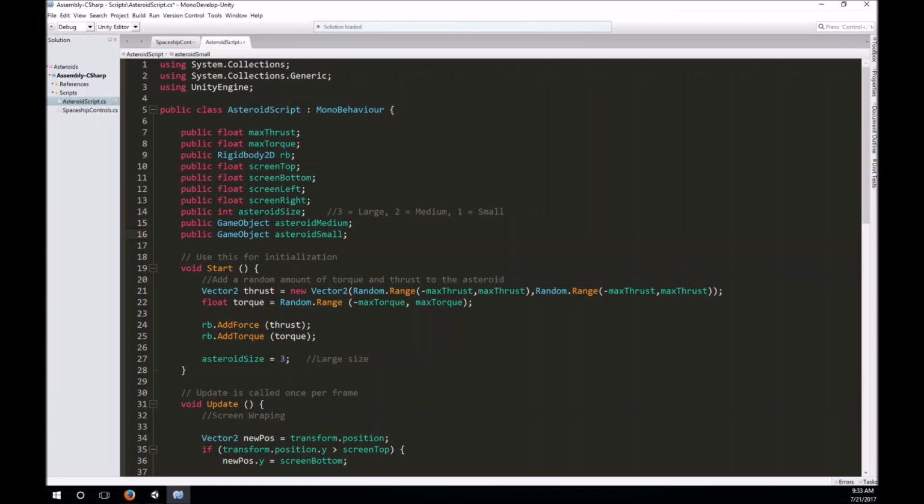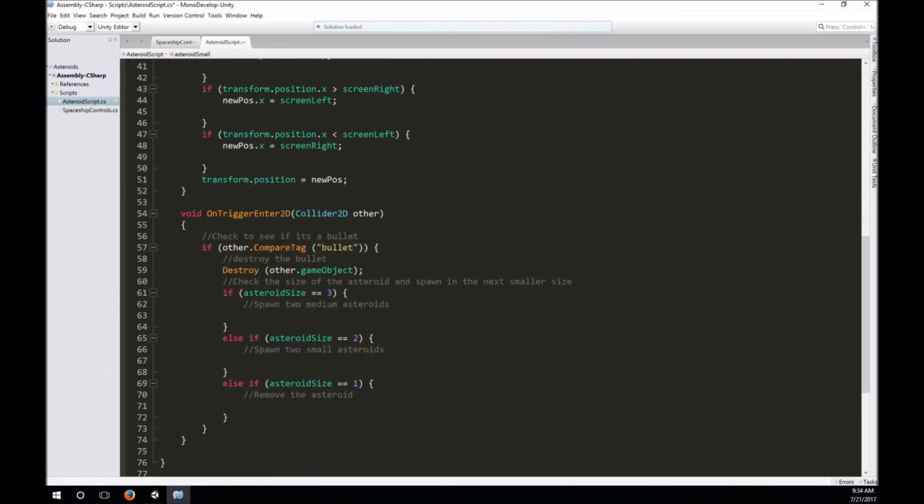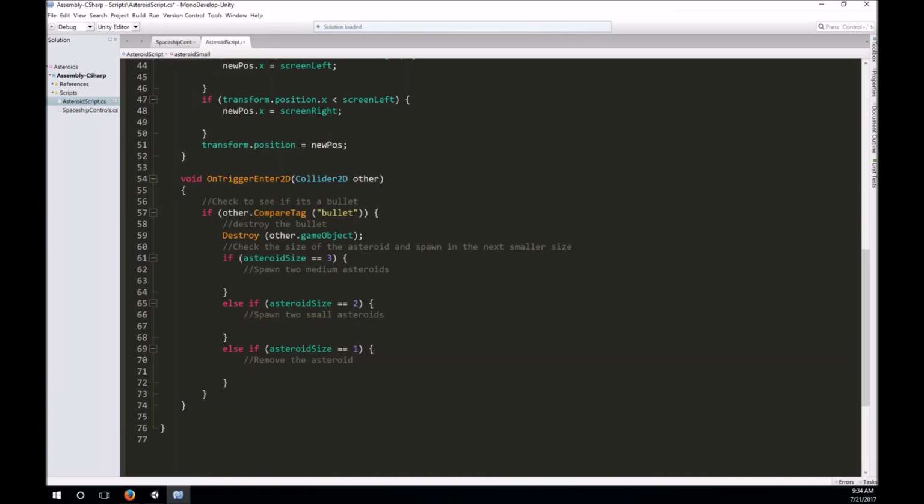Okay, so now we've got a way to record the size of the asteroid as it currently is, and we have the prefabs that we need to instantiate. So going back down to our OnTriggerEnter2D function, so if the asteroid is currently size 3, it's the largest size, then what we're going to do is we're going to instantiate 2 asteroids. So we could put this in a loop, or we could just do 2 instantiate commands. If you were going to do more than 2, I would definitely put it inside of a loop, but let's maybe just do 2 instantiate commands this time. So, and we're going to want to capture these asteroids and store them in a variable as we create them, because we are going to have to go in and change the size of these new asteroids in their script so that they know what size they should be.